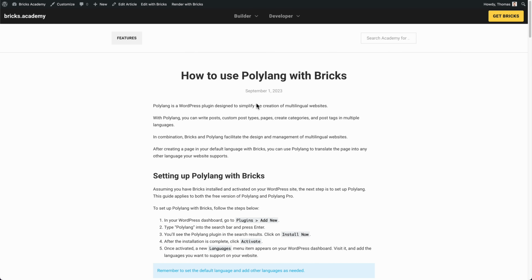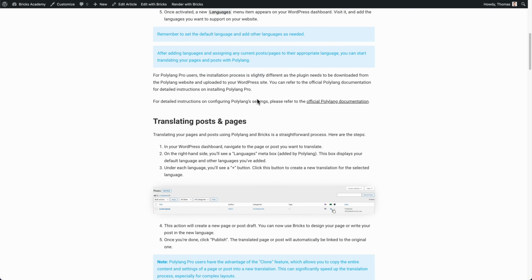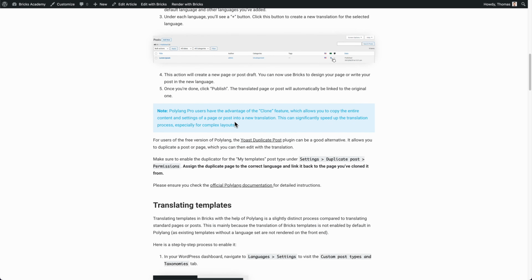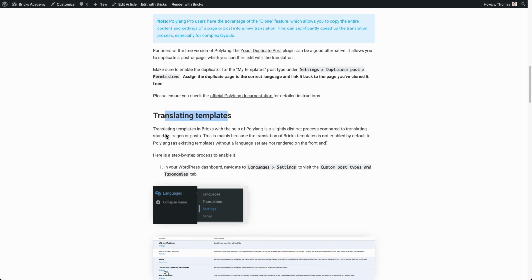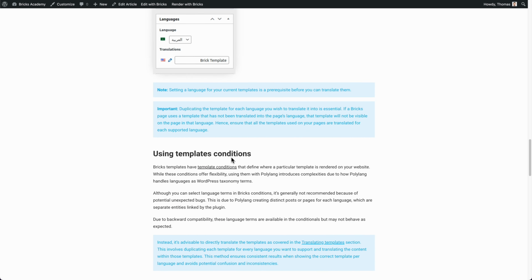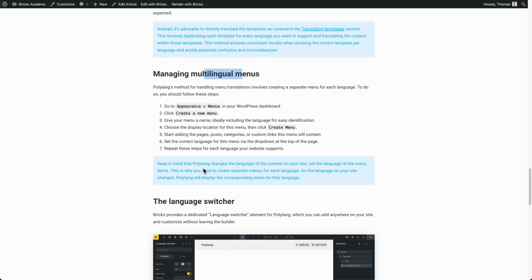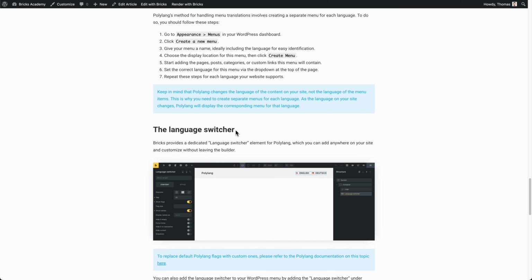You will find this article here, how to use Polylang with Bricks, how to set it up, how you can translate posts and pages, how to translate templates, and how you can use template conditions, multilingual use, and the language switcher, which is also a new element in Bricks that's going to be visible in the Elements panel when you have Polylang enabled.